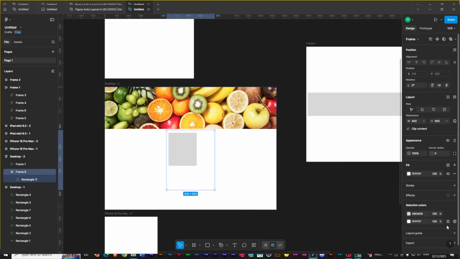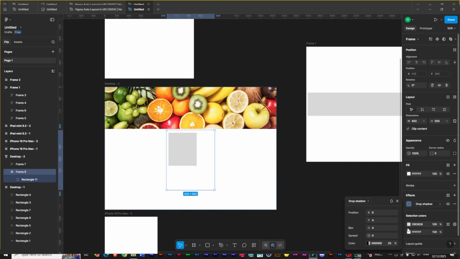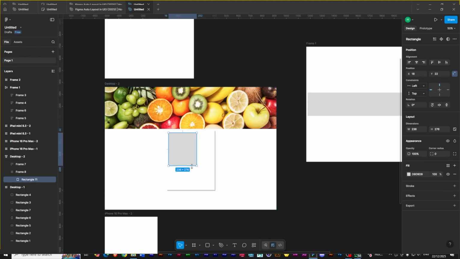Well, let's just add an effect to it, like a drop shadow, so that it's easy to see. Okay, something like this, right? And this is going to be within the card. I hold Control to select. Remember, I hold Control to select.